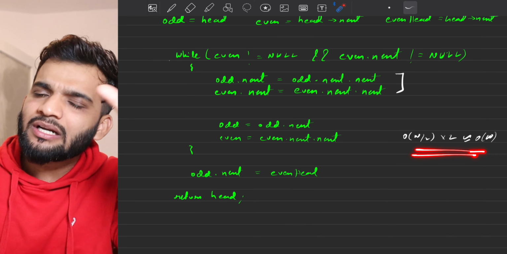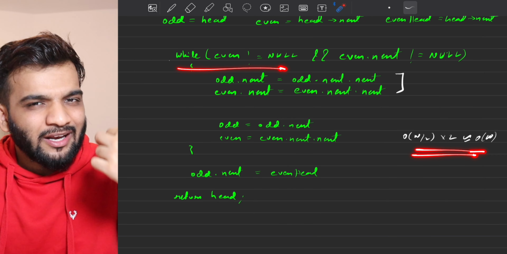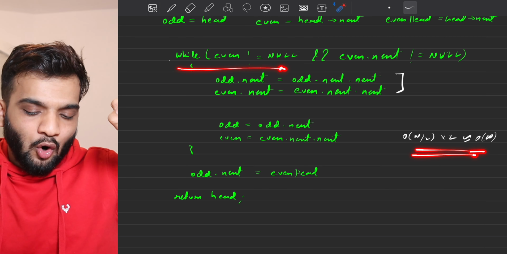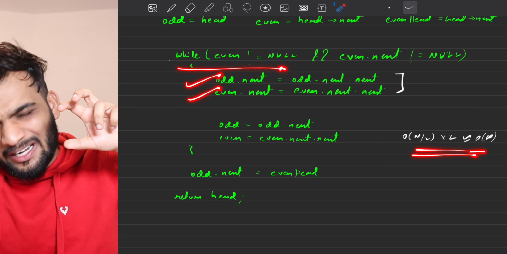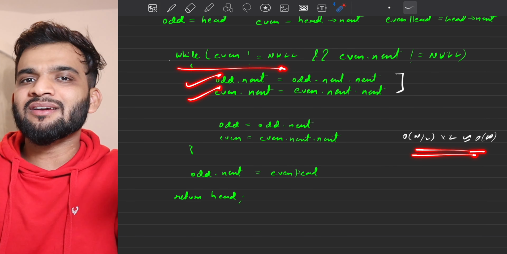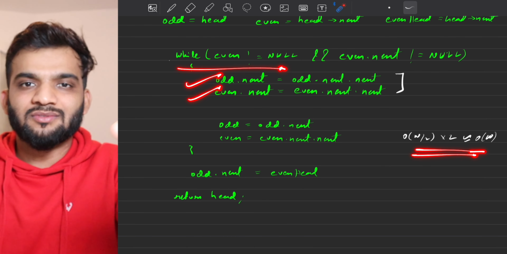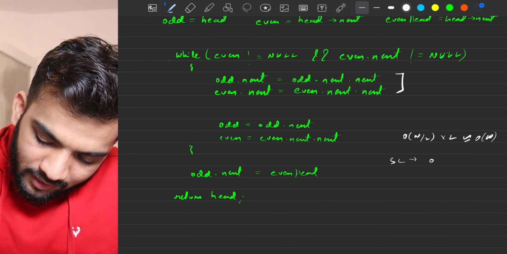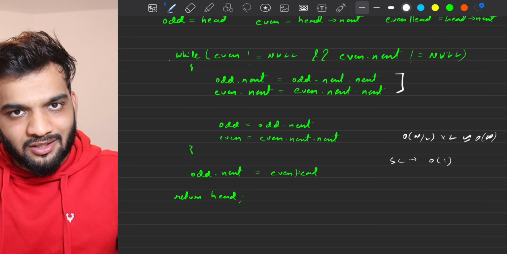Now this will be slightly faster than doing it in two while loops. Slightly, not a huge difference, because if you write odd and even in two while loops, it will be of similar time complexity, slightly greater, but not much. What about the space complexity? It's big O of 1. Just doing link changes. Nothing else.